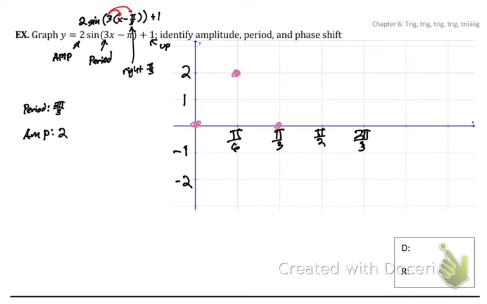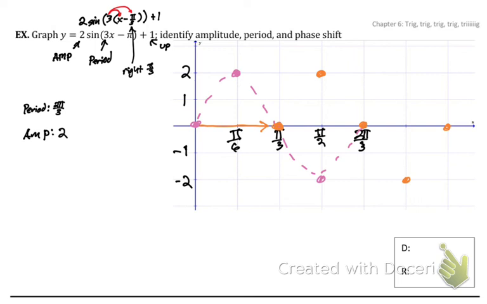I'll go back to the sinusoidal axis, down here and over here. This is just regular sine of x, well, with an amplitude of 2. Now, let's go up last. So that means I'm going to go right first. I'm going to go right pi over 3. That means we go 2 points. So we're going to take that first orange one and shift that over 2 tick marks, basically. And that means all of those points have to be shifted that far. If you understand what sine looks like, you should be able to understand this: first point up to the sinusoidal axis, down, back to the sinusoidal axis.